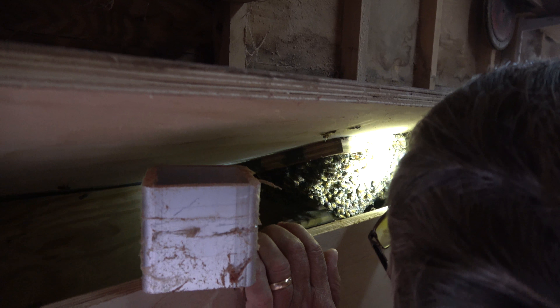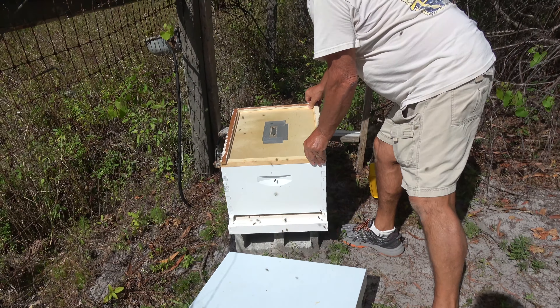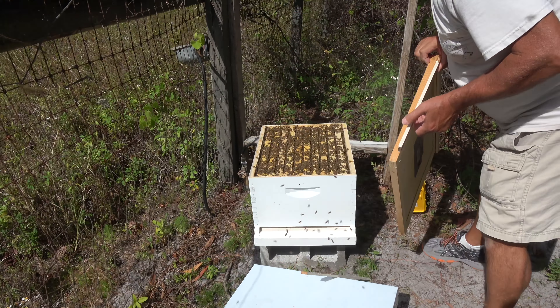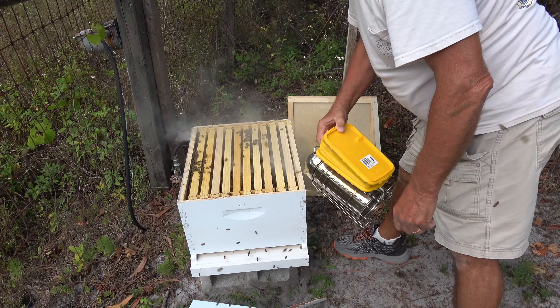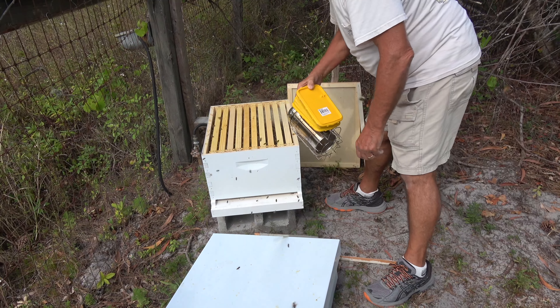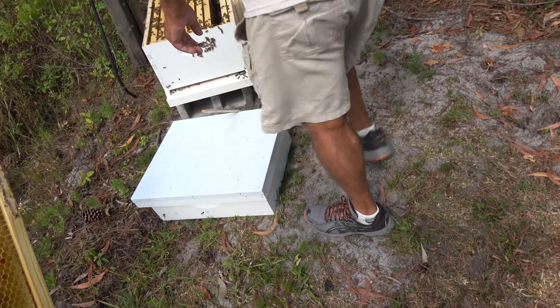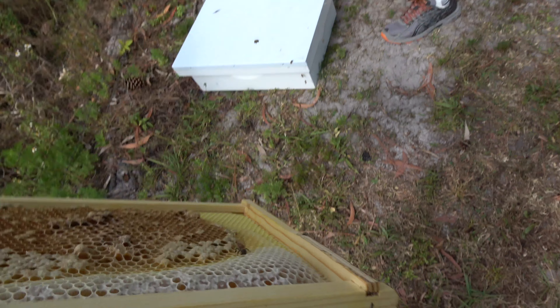She could be anywhere. Sometimes she likes to sit externally so there's less pressure on her. So what we're going to do — I'm going to go and take one frame out of my other hive. They don't sting me. They've gotten the pheromone smell on you now, so they'll come right down. They're going to be okay with somebody else's handiwork — that's good, that's good.